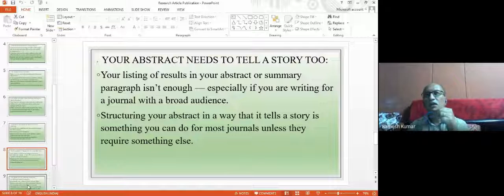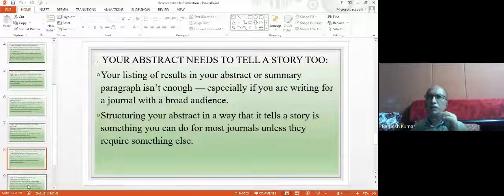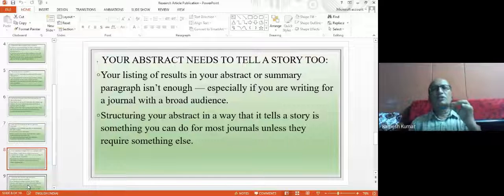So whatever you are trying to write in the entire paper, you have to concisely represent in your abstract. Most of the time, what happens is that people copy the abstract from the summary. Whatever you have summarized in one paragraph at the bottom of your paper, you bring it and represent it as an abstract. That is not a good idea. That should not be done. I have seen this in many of the papers. So that should not be done.